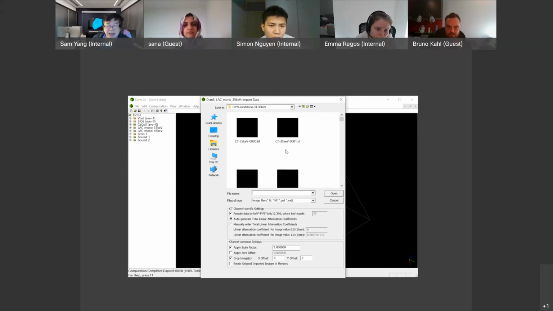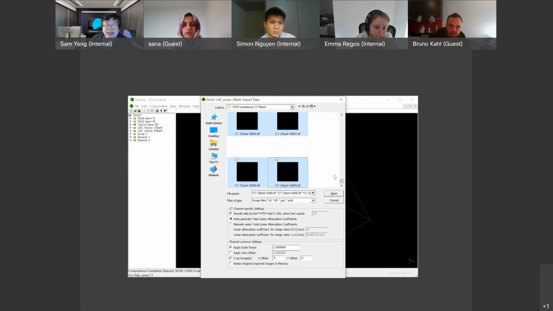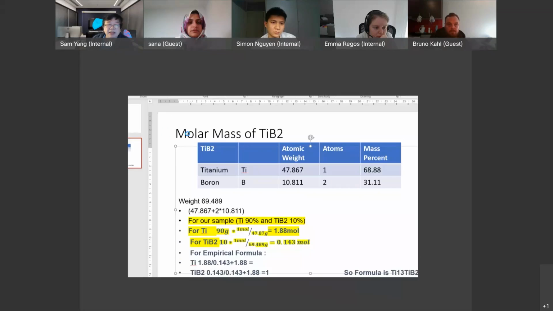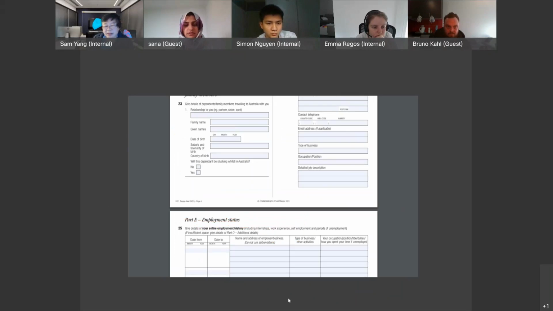You don't just randomly check things like apply scale factor across images. You need to know what that means and why you check it. Why did you check that? You need to understand what it means. Can you get that import dialog again? Actually, I imported the data, yeah, it's importing that. That's fine.